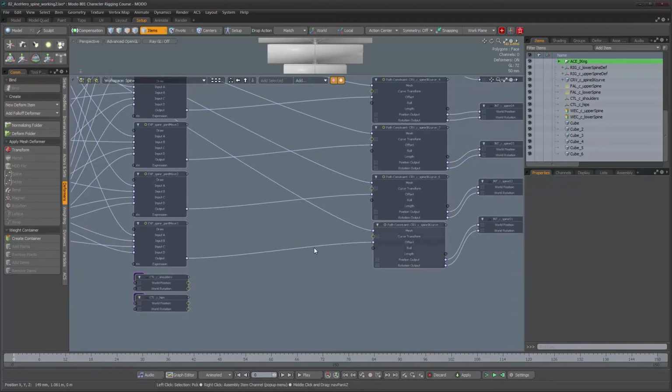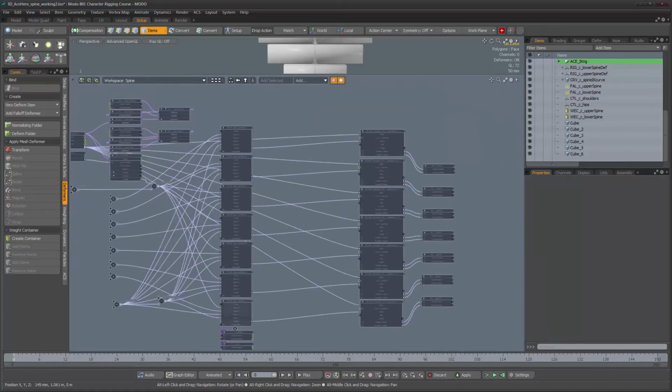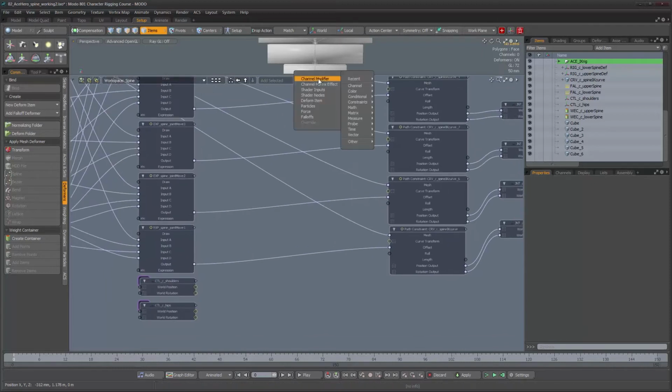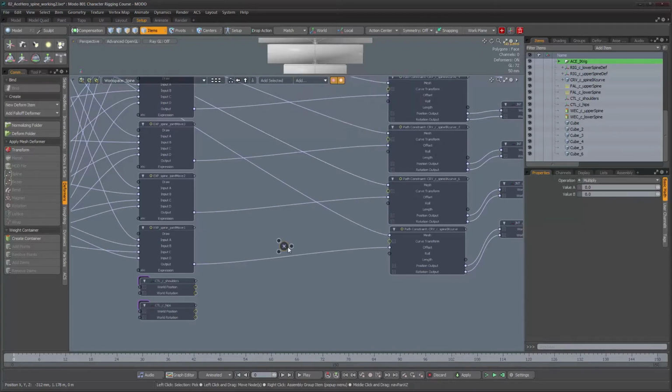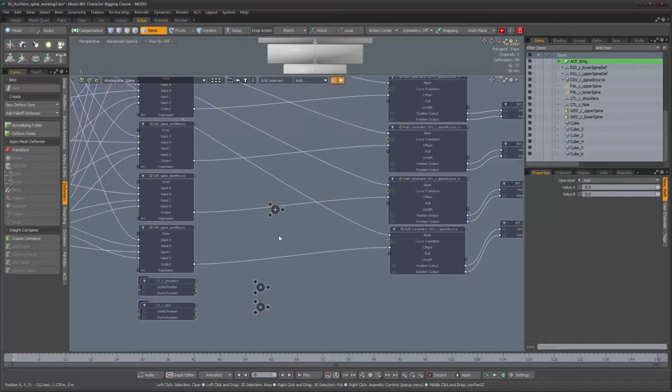We're going to start from the bottom this time. So this is the shoulders control, and actually let's move him over here. Well, I'll do that later because I'm going to need them together to plug the values without panning too much on my view. And let's add a math multiply node, duplicate it, and now a math add, and add those together.